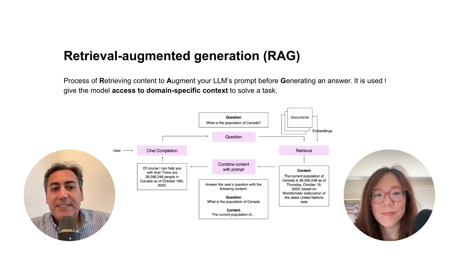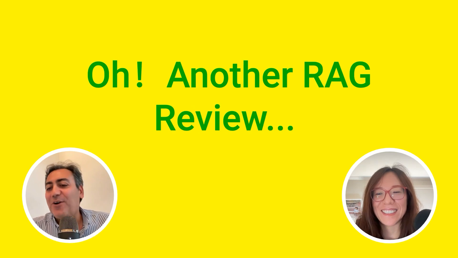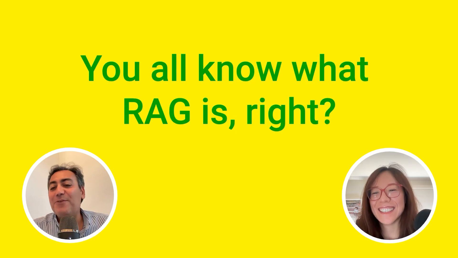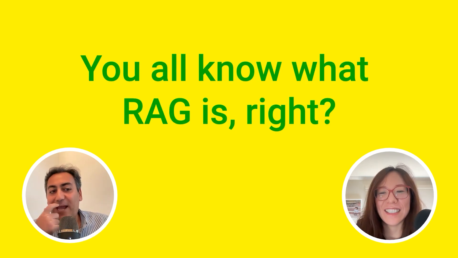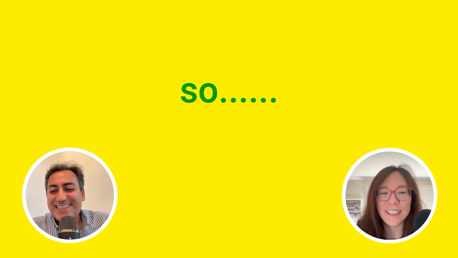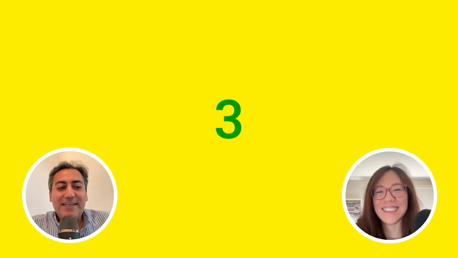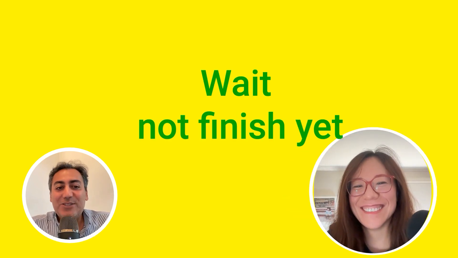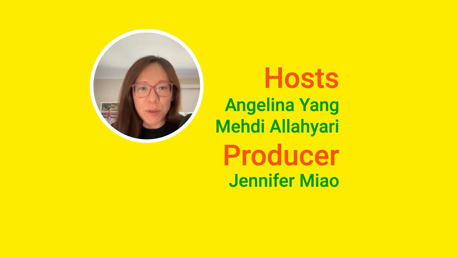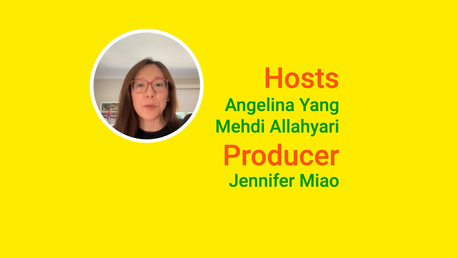Let's briefly touch on RAG — it's a process of retrieving content to augment the LLM's prompt. We're wrapping up this session, but the best is yet to come. In part two, we will dive into fine-tuning, explore a combined approach, and finally answer the big question: how much accuracy is good enough for production? Make sure you don't miss it — we'll be releasing it in the next few days. Stay tuned, and thanks for watching. See you next time.